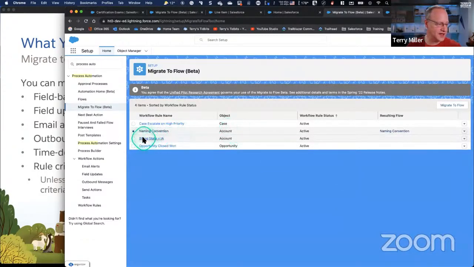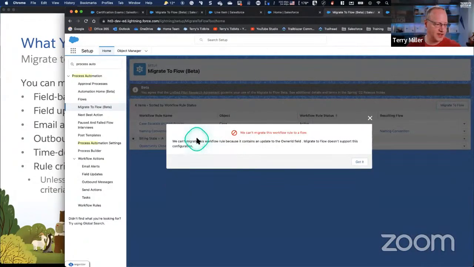Naming convention on the account. Billing state equals Iowa, which is just a silly one that I created. But I created this one to update the owner ID. So I was trying to set the owner to a specific user if the billing state equaled, basically it's like territory management type stuff, and could not set a lookup field.